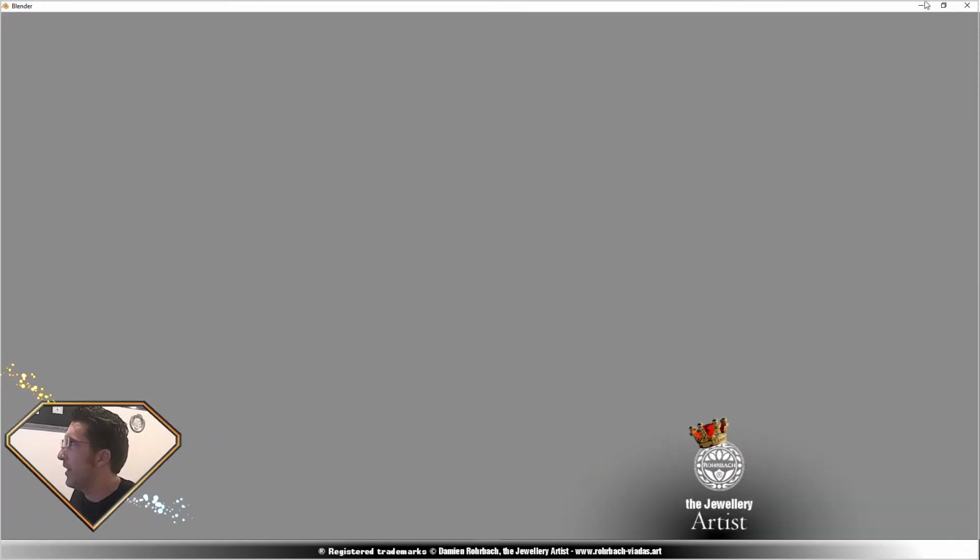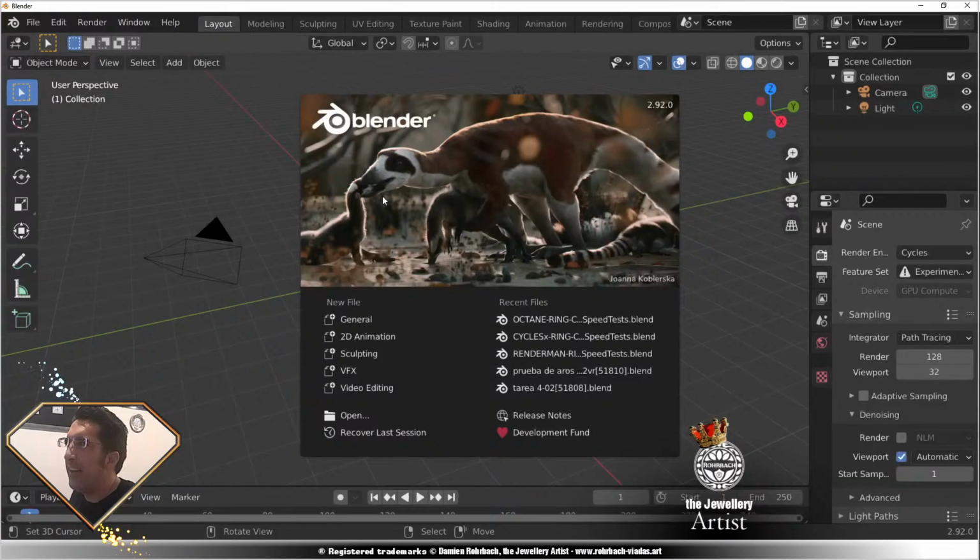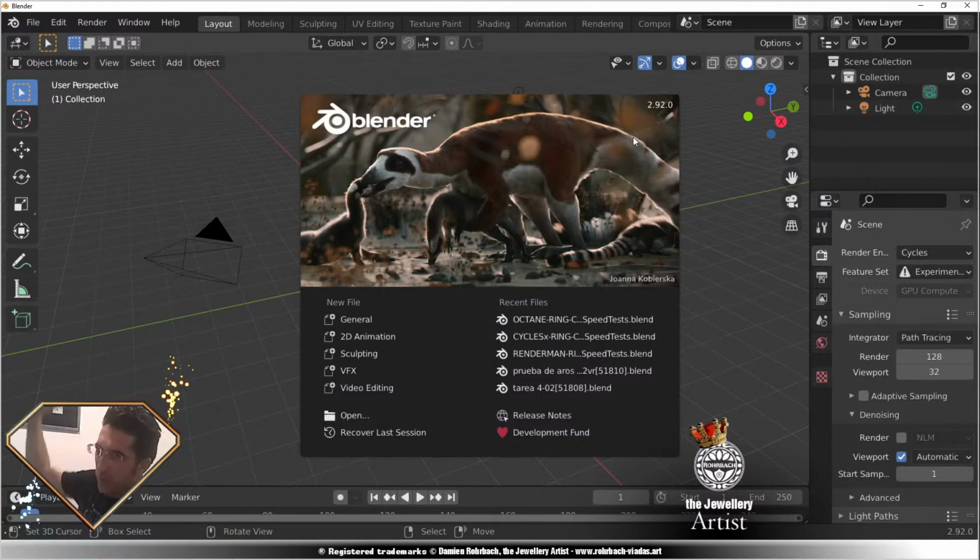So Renderman, okay, let's talk about the versions. Renderman is working with version 2.83. No, sorry, 2.92, which is good. That's why I was interested in using Renderman. One, because it's very famous for being the Pixar render engine, now the Disney render engine. So many very famous movies were made using this software.